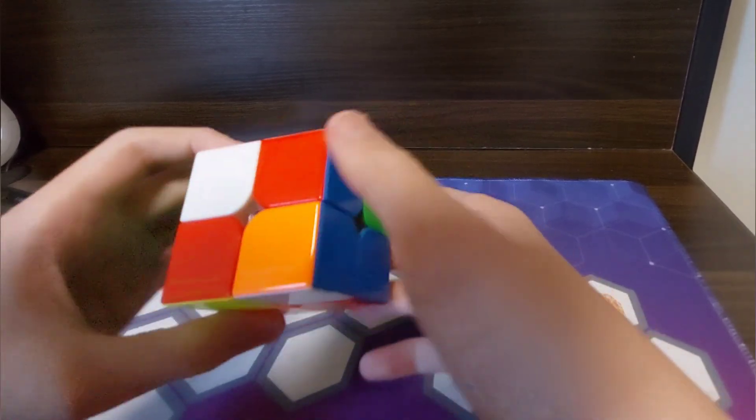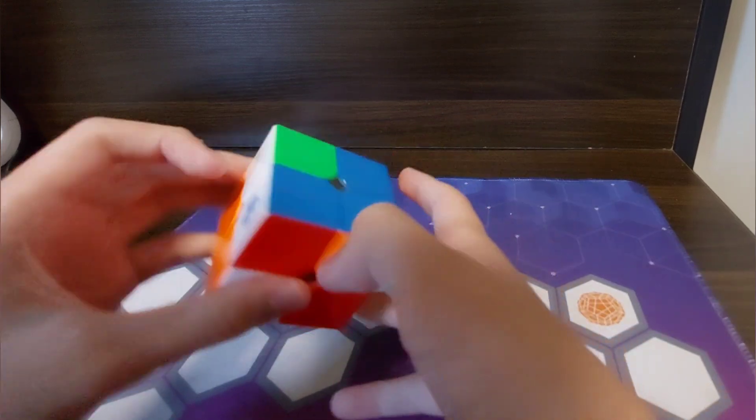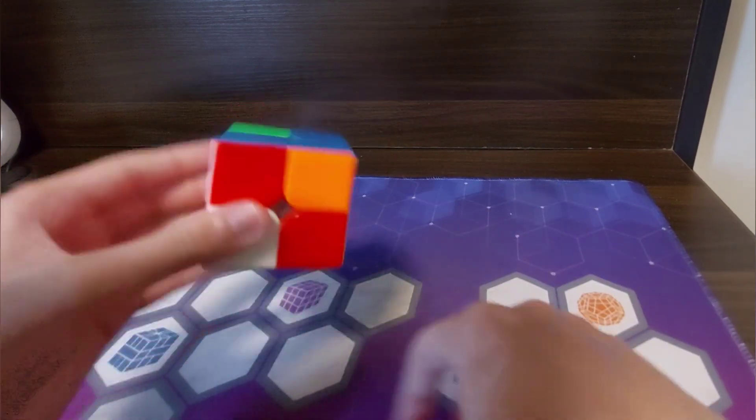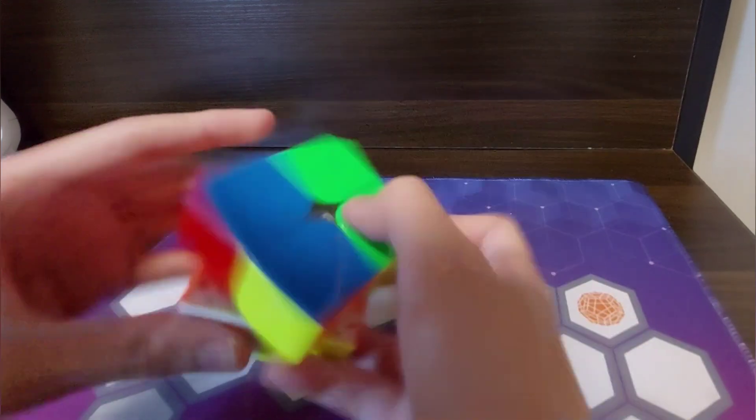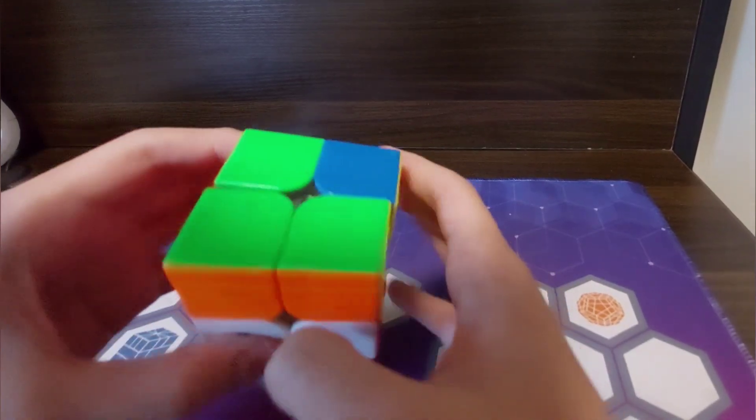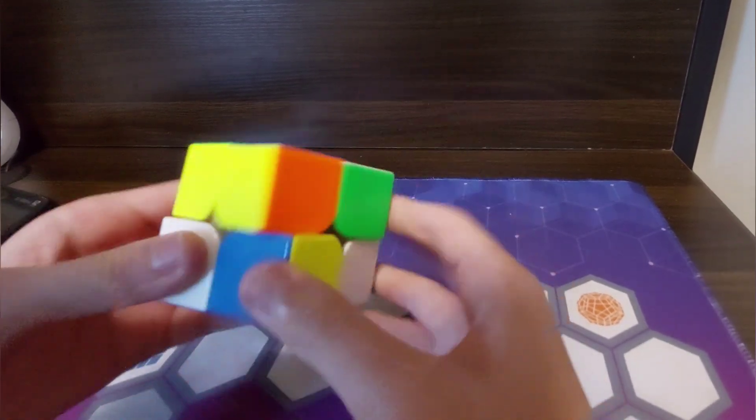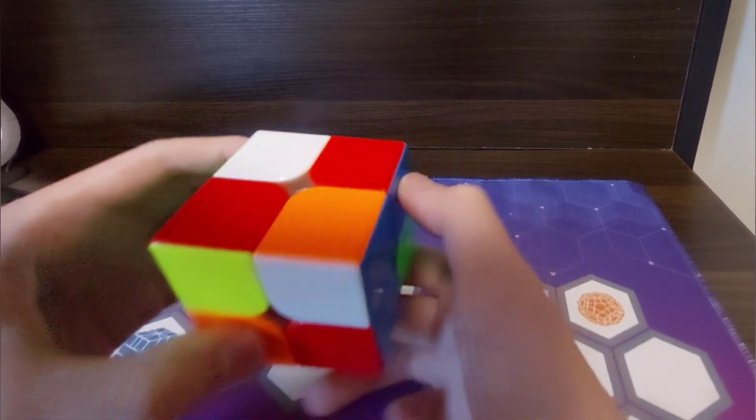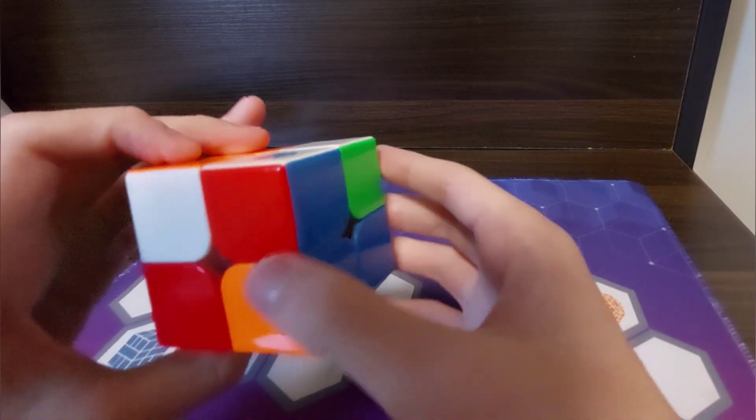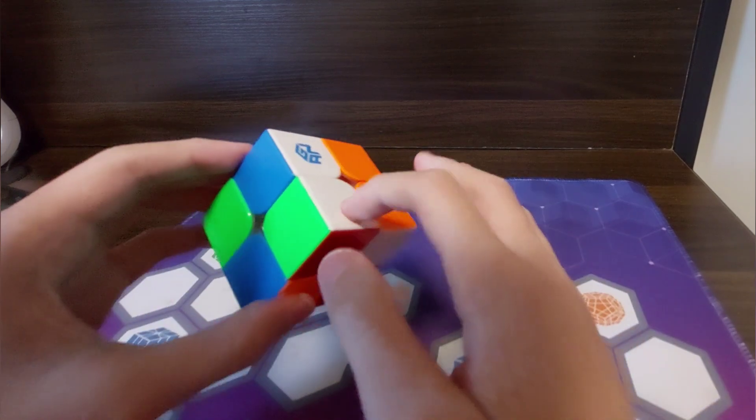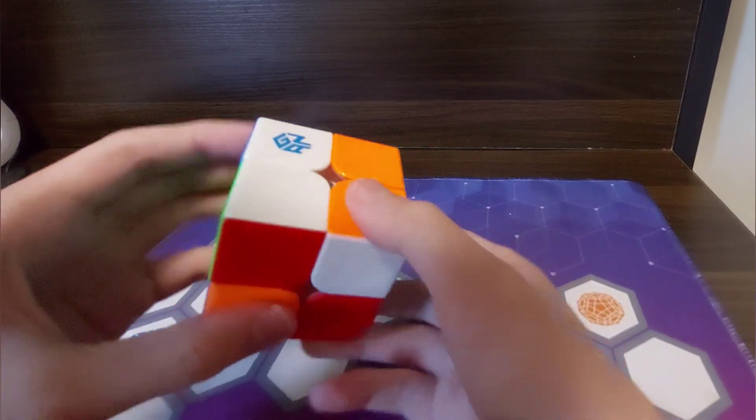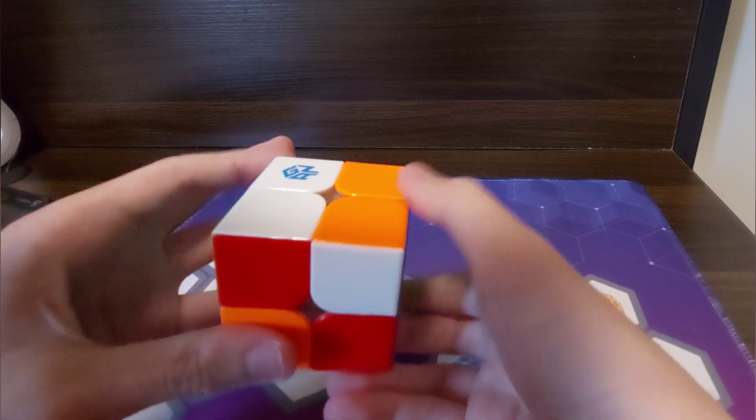So this is the fourth scramble and I got a 1.28. I saw on blue, I mean on green and blue, you could do like some different ways of forcing PBR or PRR cases, but they weren't really too good. So I saw that also I checked on yellow and saw that you could do R prime U2 R into a pretty nice EG2 case, which I do the anti-CR when it goes like this.